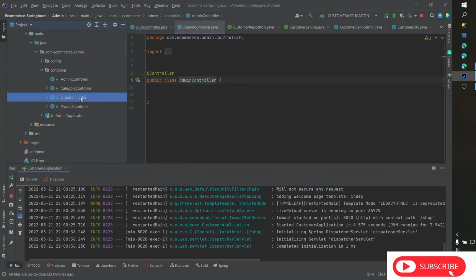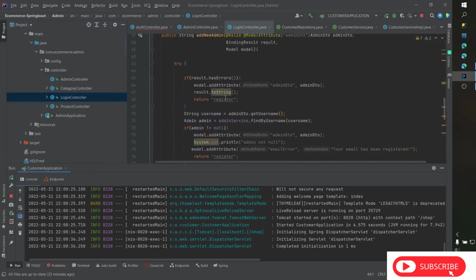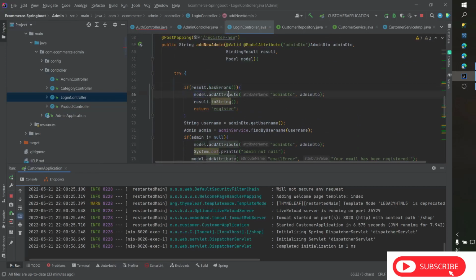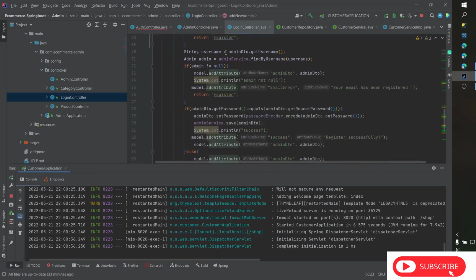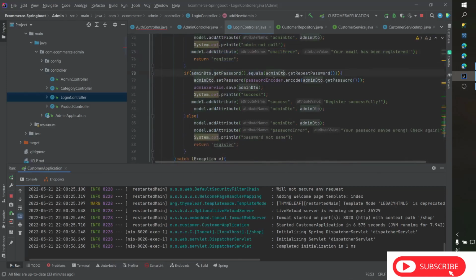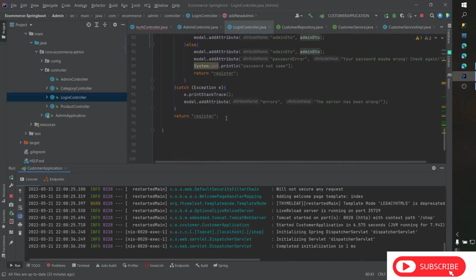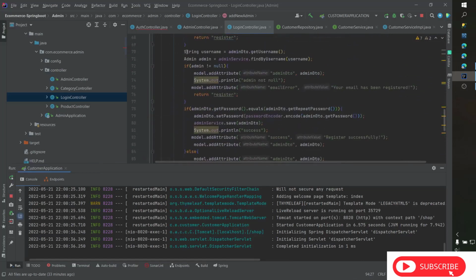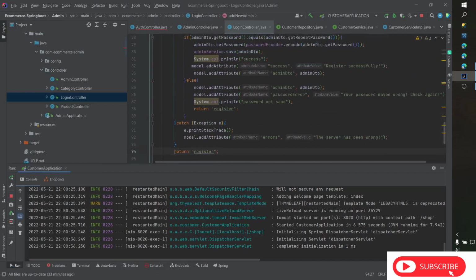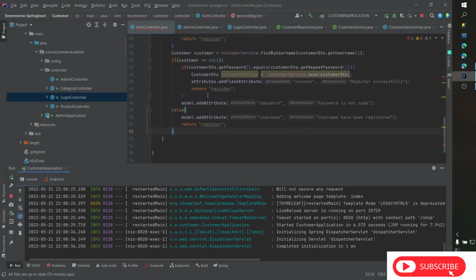I think the login controller here, if it has an error, we add attribute and username. So we return the email, so get password. So we use the try-catch exception. So the controller always returns the register, and then I push it here.